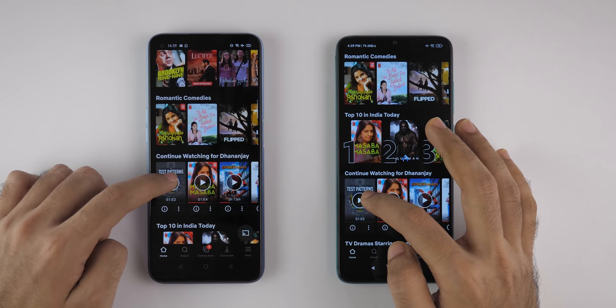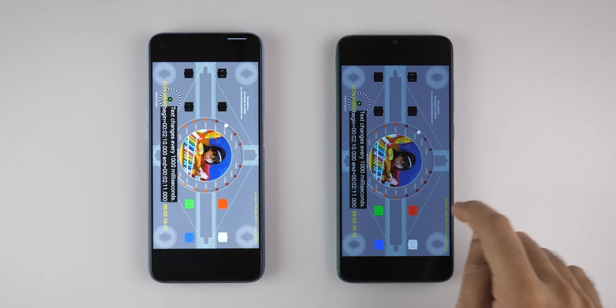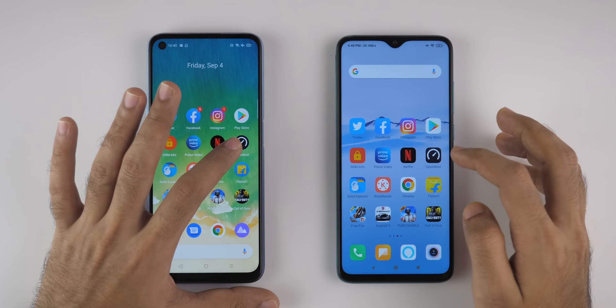Let's try the Netflix application. Now let's see whether Full HD resolution is supported on Netflix, at least on the Redmi Note 8 Pro. If you've followed my other speed test comparison videos, you already know that Redmi Note 8 Pro supports Full HD resolution on Netflix, and Realme 7 also supports that. The difference in brightness is just a display brightness setting — the display quality on Redmi Note 8 Pro is great as well, actually better than Realme 7's display.